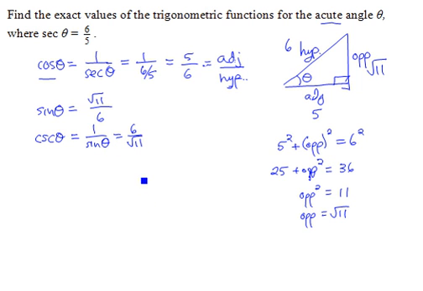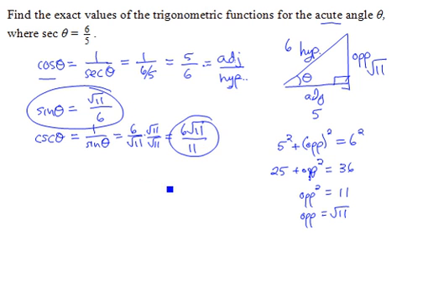I should rationalize that denominator by multiplying the top and bottom by that irrational denominator. Doing so gives me 6 square root of 11, and the square root of 11 times itself is just 11. The cosecant is 6 square root of 11 over 11, if I've written that in its simplified form, this rationalized form. So we've got 1, 2, 3 down.